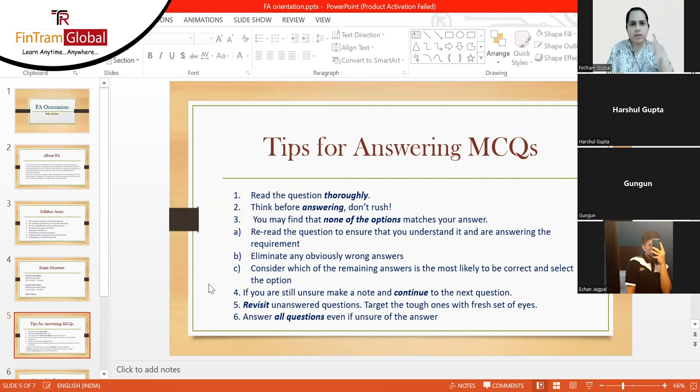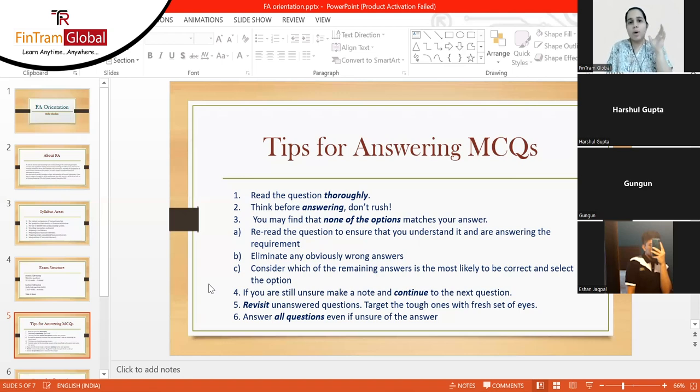Also, whenever you're reading any question, whichever section you are in, make sure you're giving 100% of your attention and focus to that question, because sometimes we are reading, but we are thinking of something else. We're thinking of the past question, whether I did it properly or not, and we tend to not read this question properly. Then you'll again start reading, so you are essentially just wasting minutes, which are very valuable in this exam.